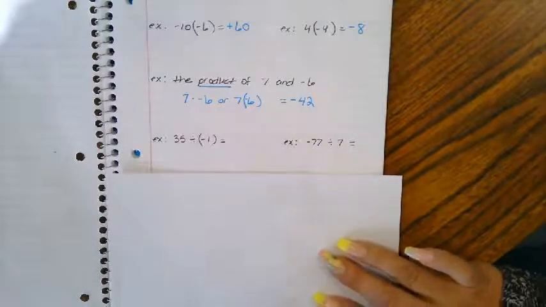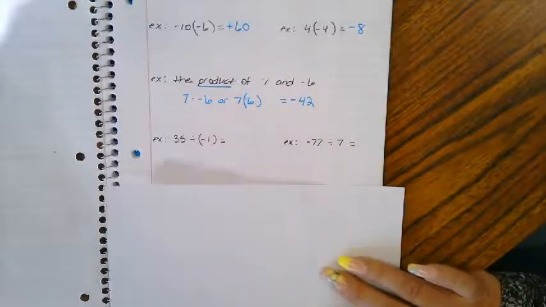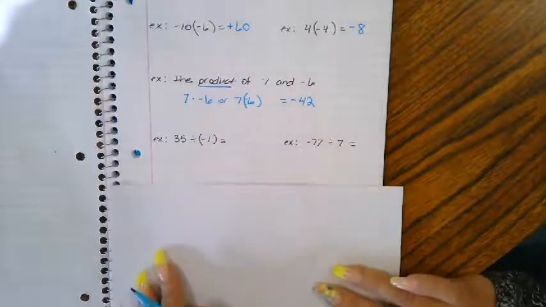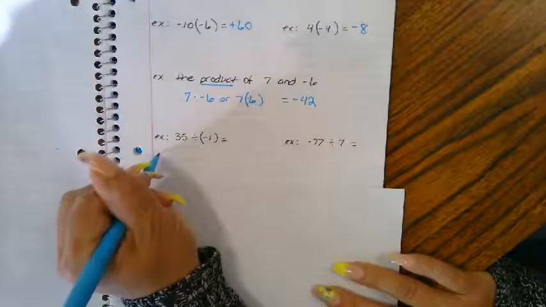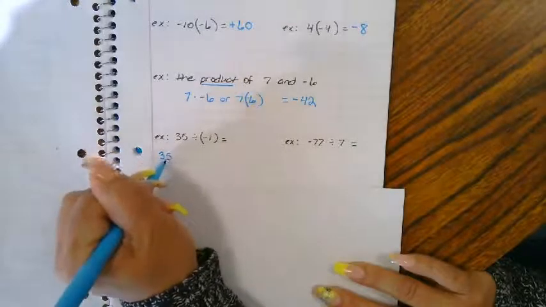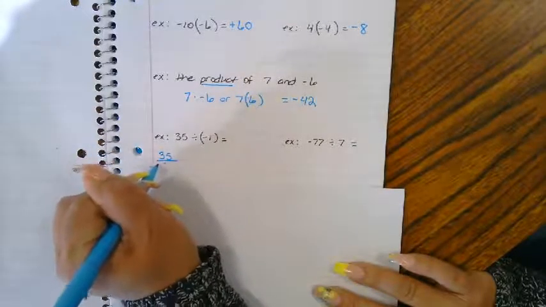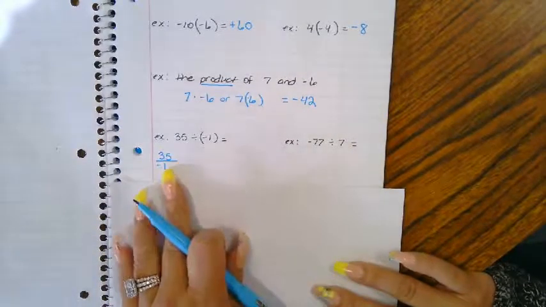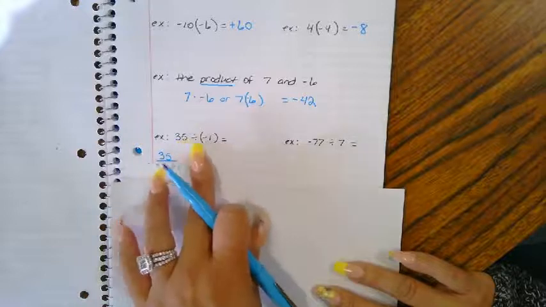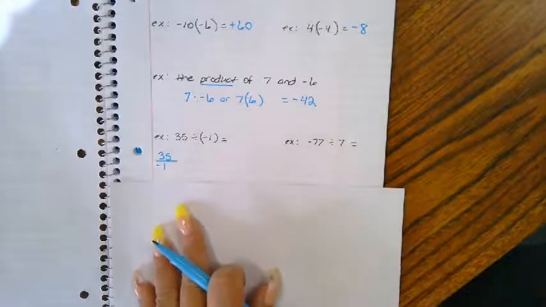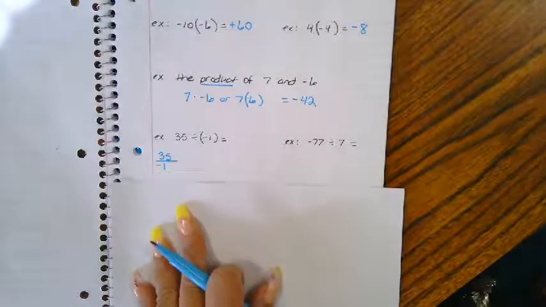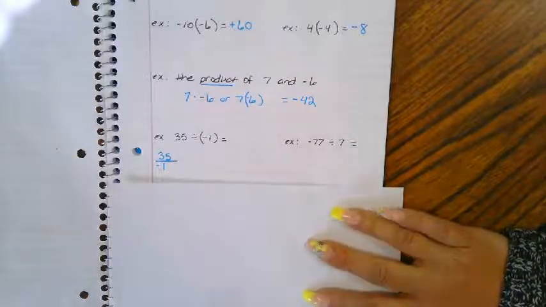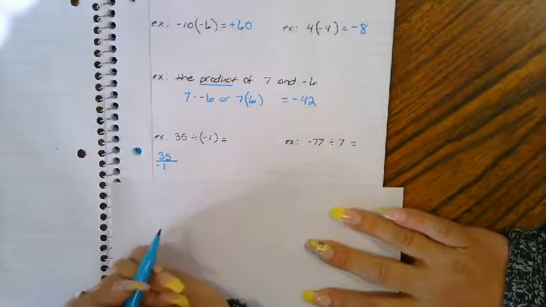Alright, now let's move on to some division. We have 35 divided by negative 1. Okay? Now remember, we're going to use our chart, but if we were to see this the other way, it would just be written like that, okay? Sometimes this is better for you to understand than written out like this, so that would be what it would look like if we wrote it out that way. So, we have a division chart. Remember, do not use your calculator. 35 divided by negative 1, right?